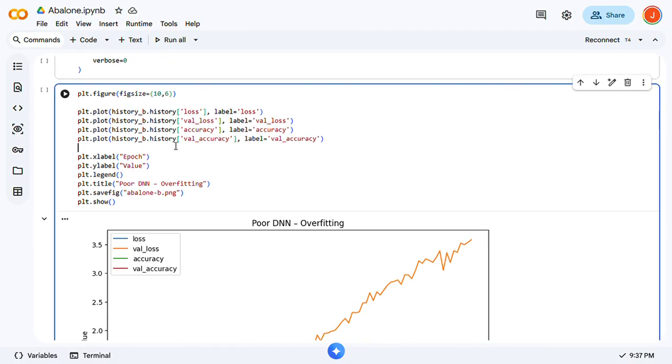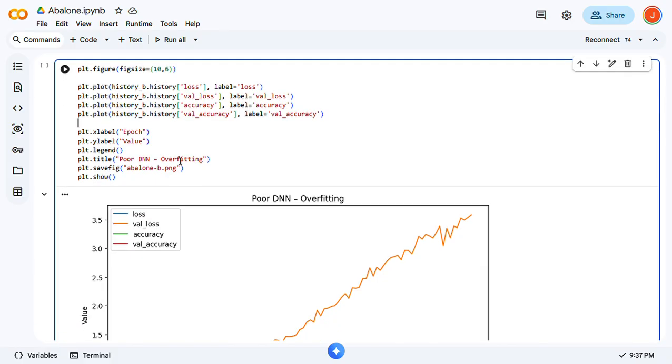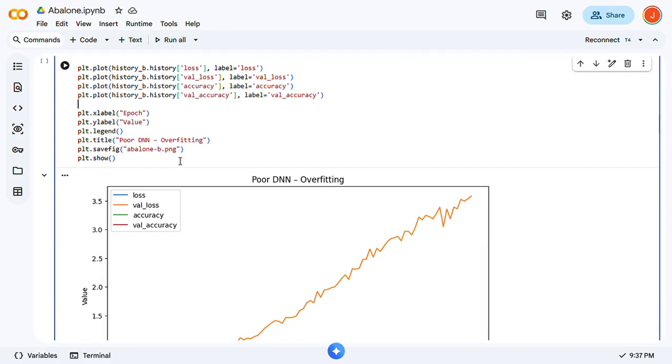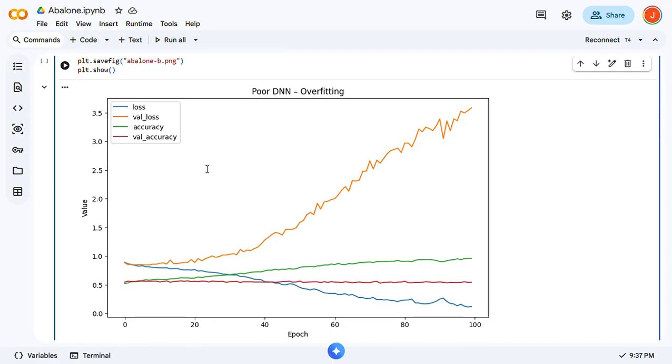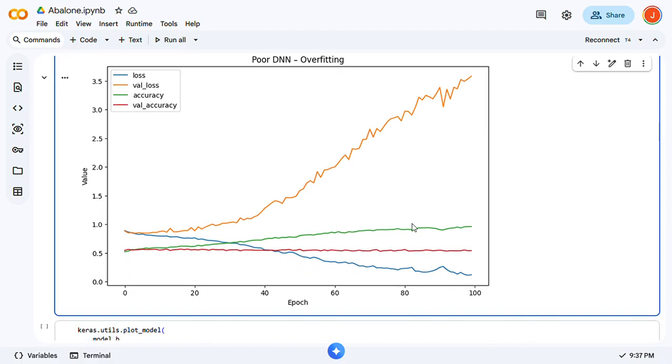I'm storing the training history in the history B variable, and in this cell I have used the plot function to plot the graph. In this plot we see 4 curves: training loss, validation loss, training accuracy, and validation accuracy. The training loss continuously decreases over 100 epochs, which means the model keeps fitting the training data better.